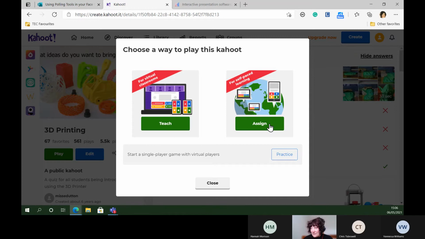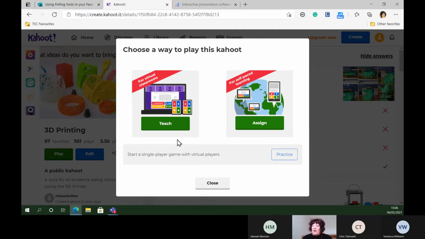it in assign mode. Assign mode is quite new. It's only a couple of years old, I think. The teach mode is probably how you play it in the classroom. So the questions are up on the whiteboard or screen that you have at the front of the class, and the students participate by putting the answers in on their own mobile device or laptop. So it does require everybody in the class to have an input device. You can play in team mode if you don't have enough devices for everyone. But it's a general rule in class. You would have students using the mobile phone to answer with.